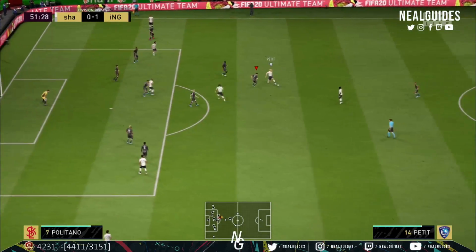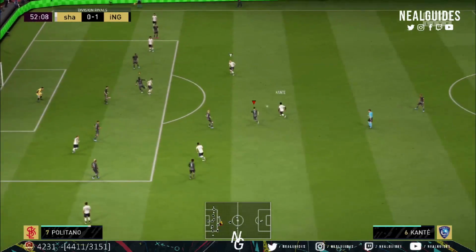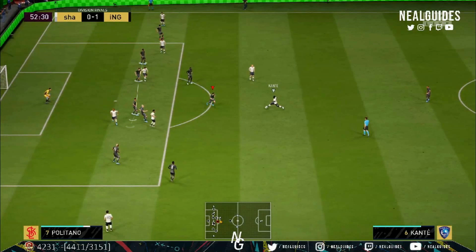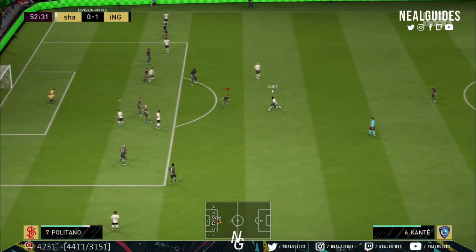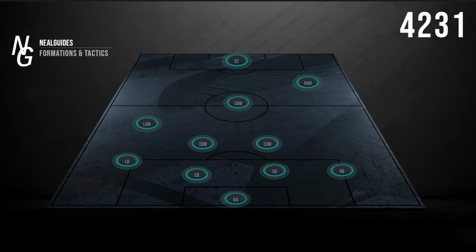The LAM and the RAM tuck inside and help prevent you from getting doubled up against in the 4-4-2 or the 4-2-3-1s. So defensively, it's really stable. Also the natural shape of the 4-2-3-1, the central CAM and the striker, basically deter your opponent from playing out of the back or pinning you in your box. So it's really effective. But without further ado, let's get straight into the tactics and instructions.